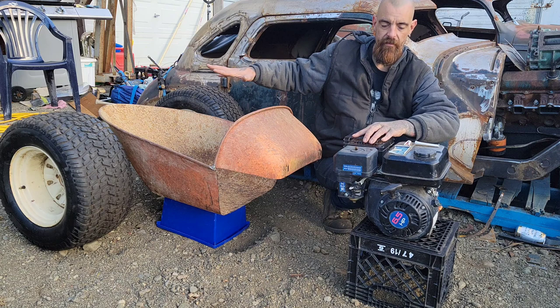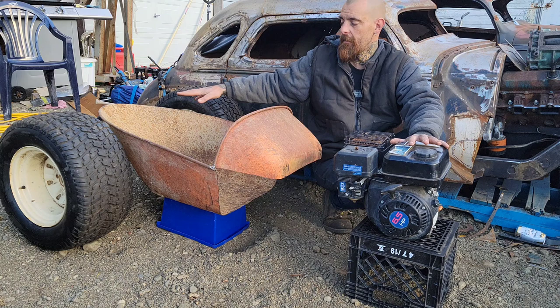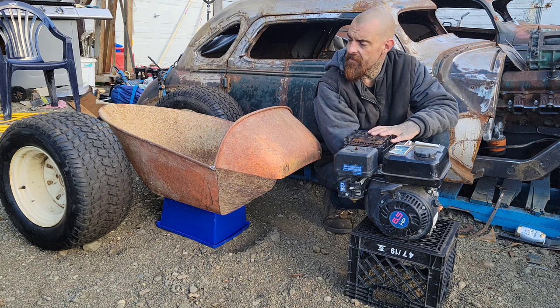If you can't get it to this point and you can't see where it's headed, it gets really difficult to build it. You need to be able to go, okay, I want my motor here, so I need a frame, and the frame needs to go to the back axle. And I normally do this stuff in CAD. I do it in computer design. For this project, we're going to draw it out on paper with pen, crayons, and whatever. I'm going to get the kids involved. They're going to help design it.